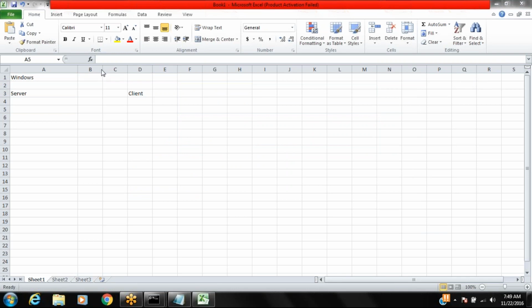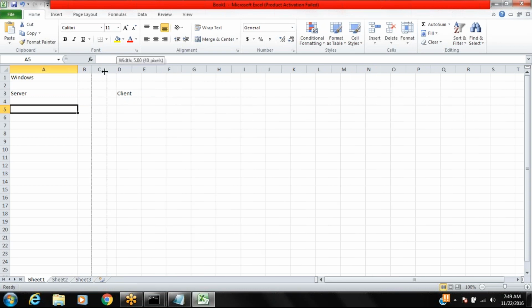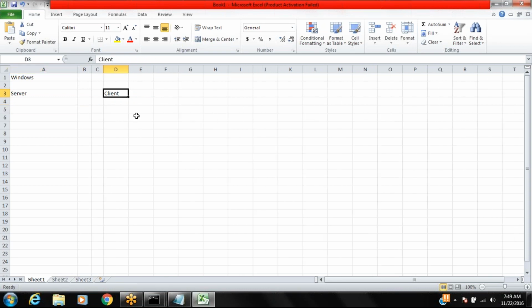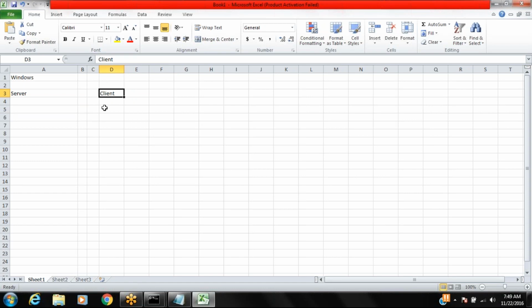So far, in AWS, I have not seen someone creating a client-based operating system. Why? Because that option is not available. I'm not sure if that will be available in future, but for now, there is no provision to create client-based operating systems. What are they? Let's take a look at that.